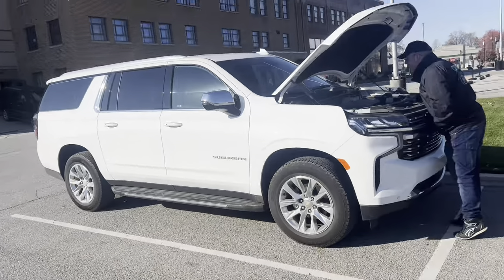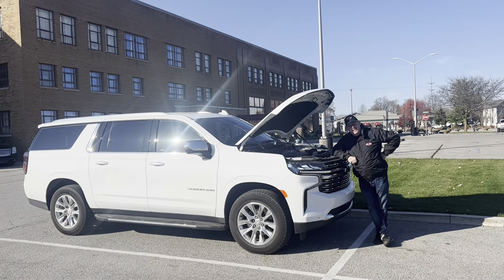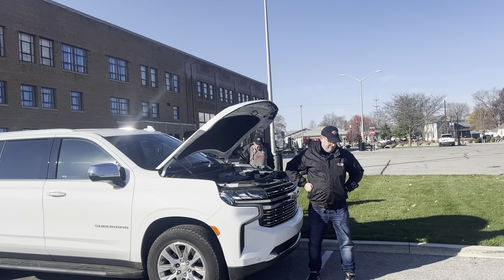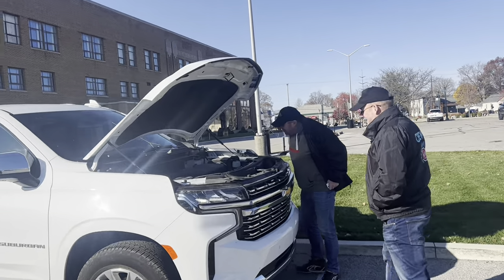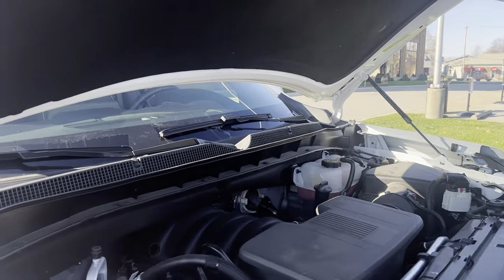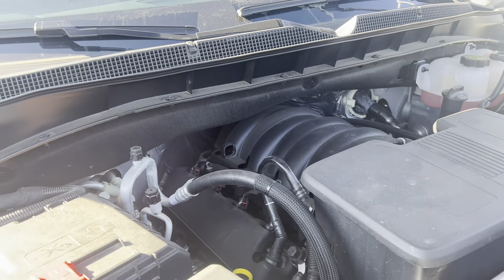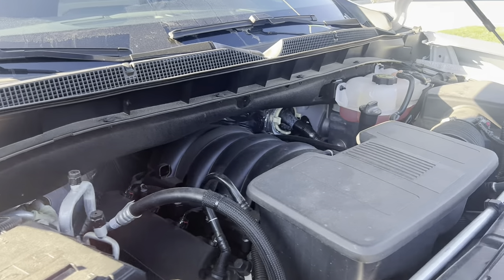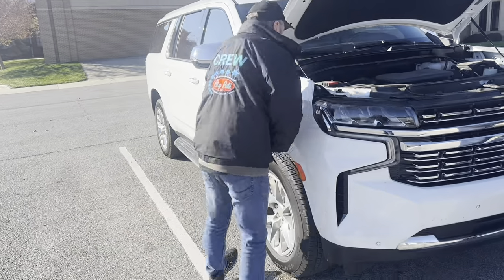I'm going to use Andy for scale - normally you use a Coke can, don't you? So that is Andy to scale, that's about 1.4. There's Michael to scale. Most importantly we've had to see what we've got under the hood - he's got an LS. We're all very happy to see it. It ain't a 1 litre ecoboost - it's definitely an LS. Which makes us Chevy boys very happy.